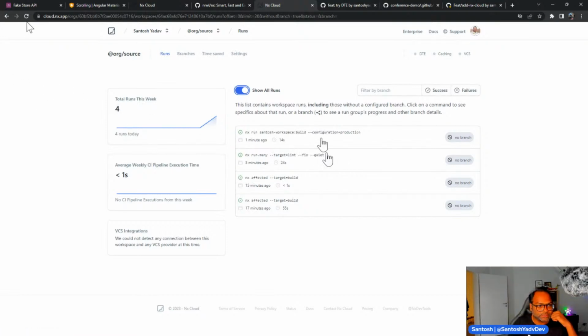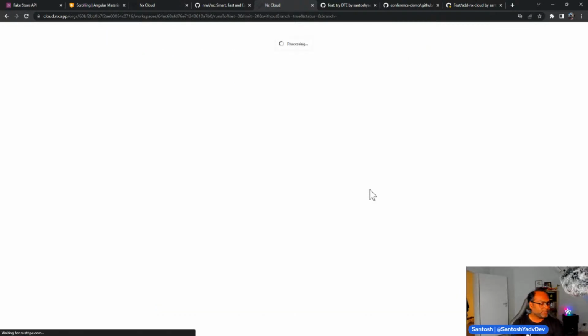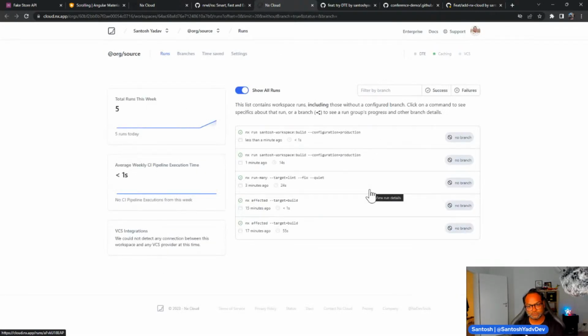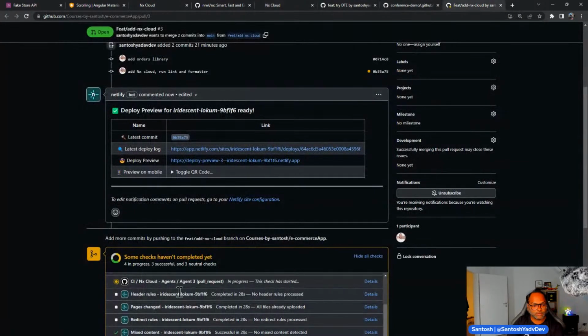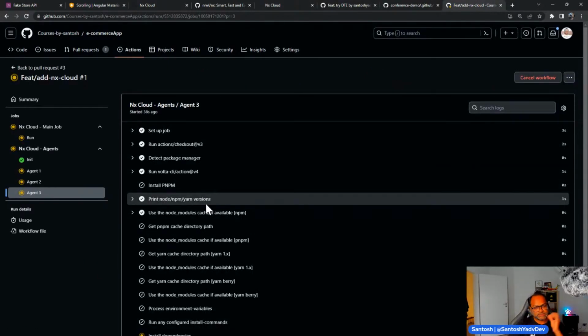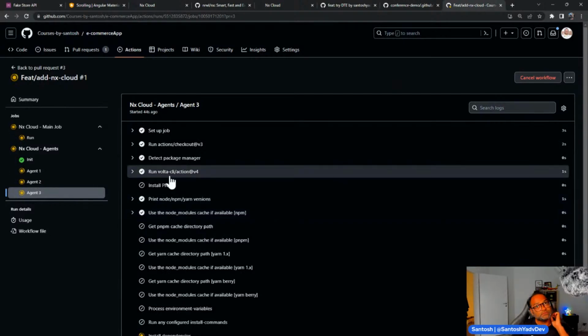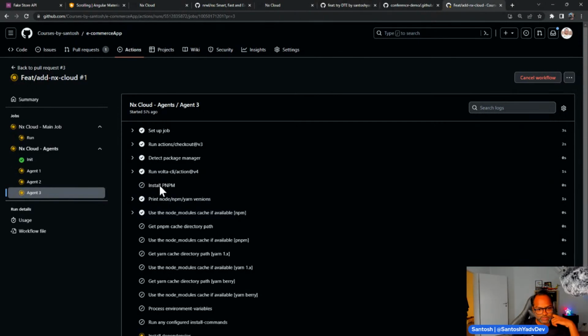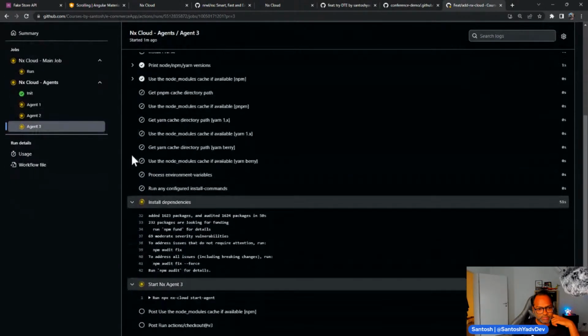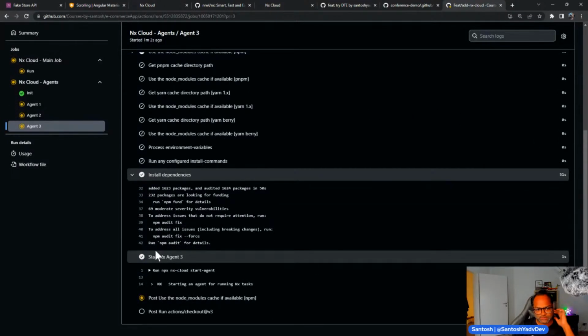And let's see, let it complete. So you can see in details, it's still running. And it's actually doing a lot of things behind the scenes. It is actually using a package manager, Volta CLI, to figure out which package manager you are using, either npm or pnpm. If you are using pnpm, that's also handled here. We are using npm, so it goes to the other tasks.